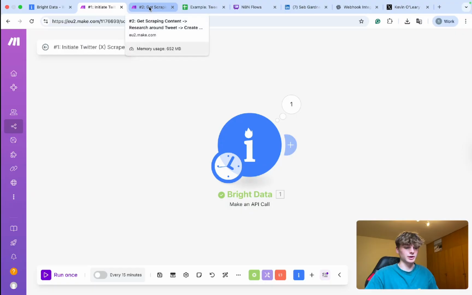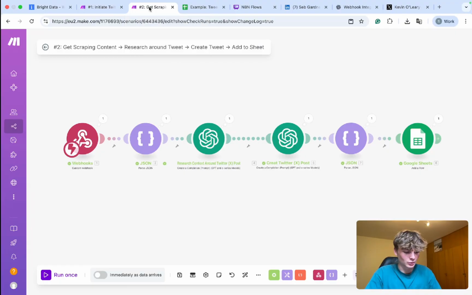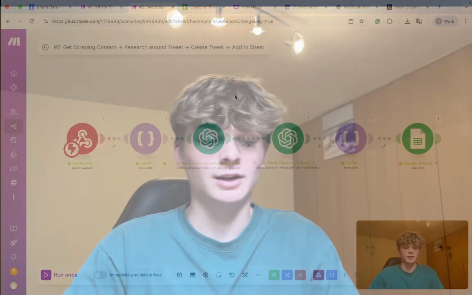It's a small automation, but it's definitely a very powerful one, where we research around the entire tweet itself to give the AI more context as to what it should write about. We are scraping Twitter and then adding it all into a Google Sheet that's nicely formatted.